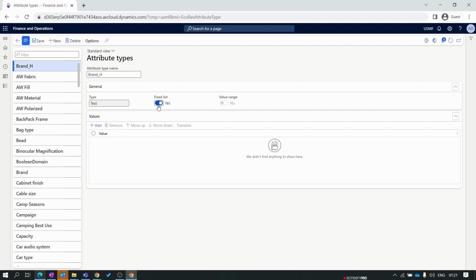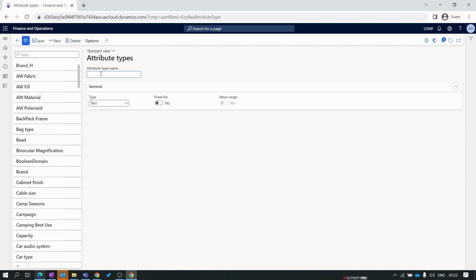I want a drop down to be set, so I enable the fixed list, and here I create some brands. Now here you can see we have added some drop down values which are visible at the time of selection.